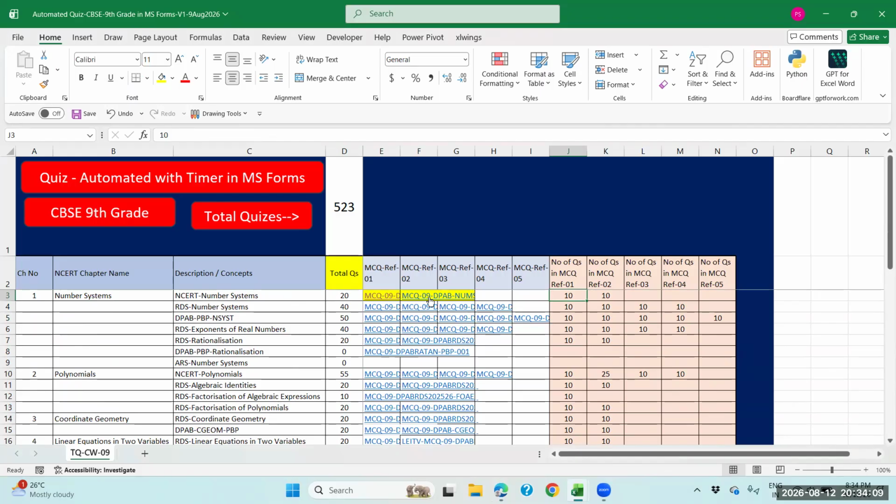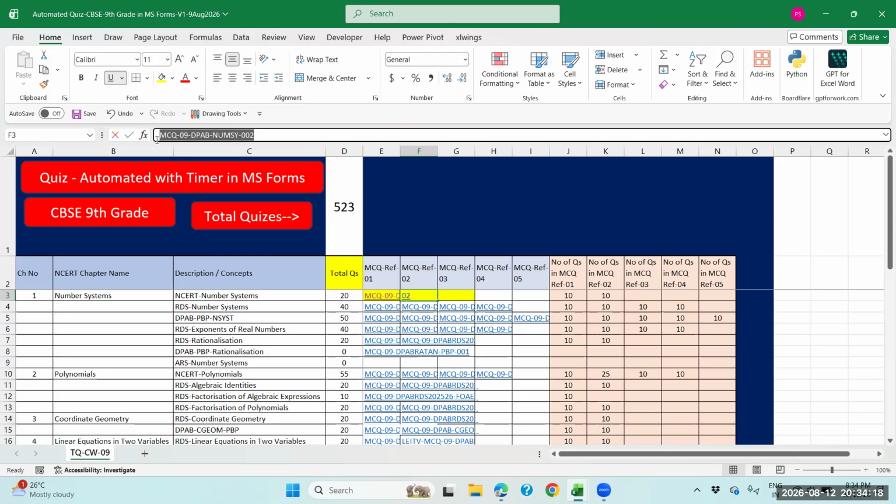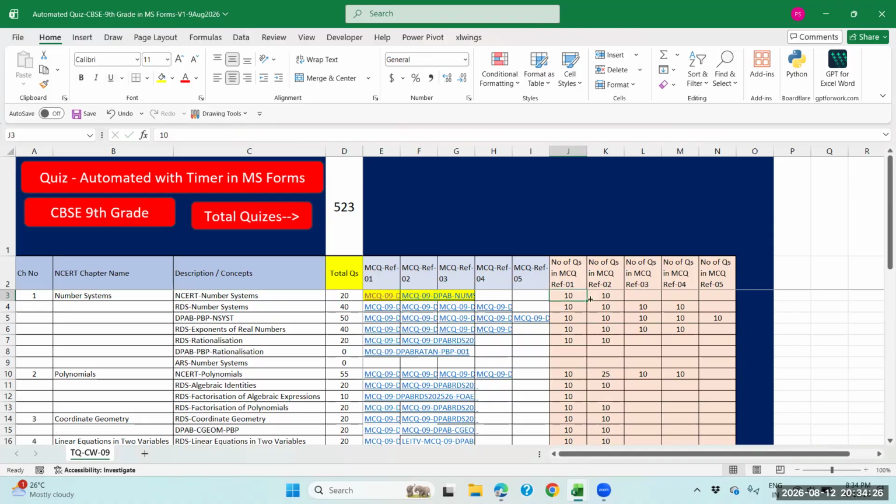Then F3 is having MCQ 09. I'll right click and then you are able to see here MCQ 09 DPAB, my brand name. NUMSY is for displaying the chapter name. 002 is the serial number 2 of the multiple choice question. So both are having 10 plus 10, total 20 questions. That's why it is shown here as sum 20.